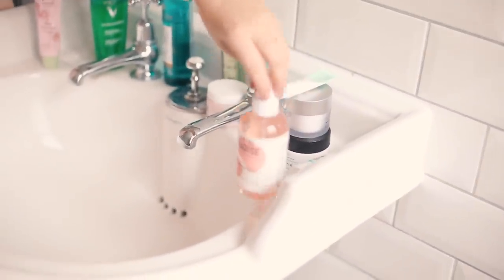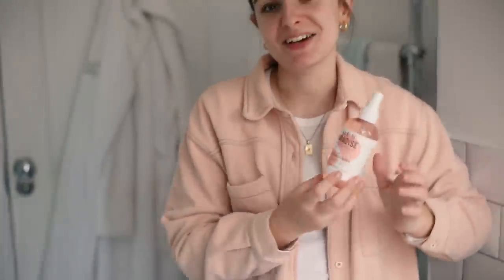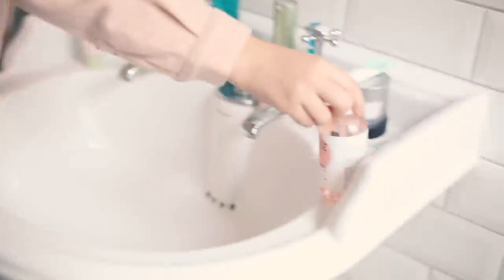I'm also going to mention the Isle of Paradise fake tan. I haven't used it since the summer, which is ironic because right now is when I need it the most. I'm going to put it back in my routine because I look so much better when I have a bit of a glow. I used it for the first time in March this year when I was really under the weather with a bad cold and it still made me feel really pepped up and ready to go. It's so easy to apply, even for me who had never delved into tanning before, and it's available in Boots.